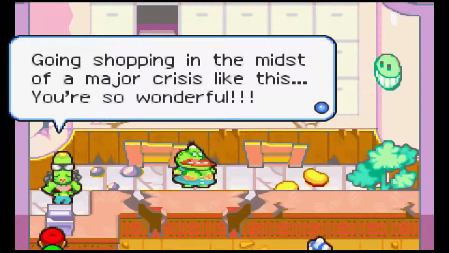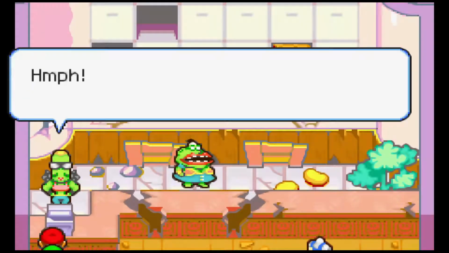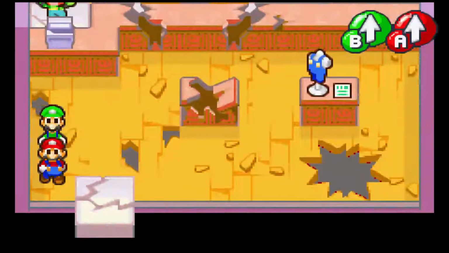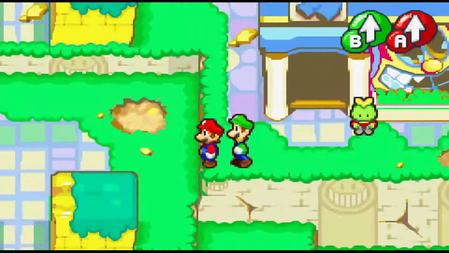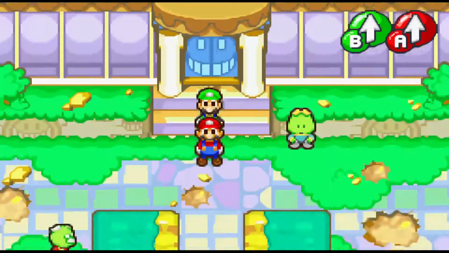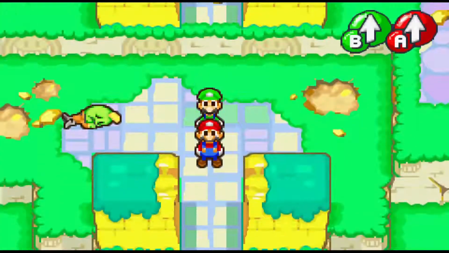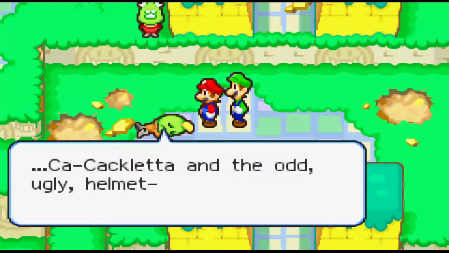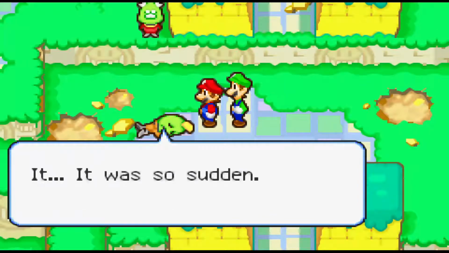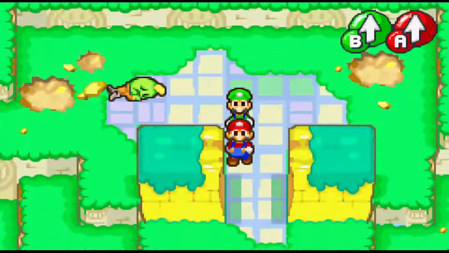Going shopping in the midst of a major crisis like this. You're so wonderful. So, what do you want to do? Huh, I won't charge you to look. Not that there's much to see. Hey, I bought something. Why are you getting snooty with me? Where is the place where I can... Oh, man. Where's the... Wait, I already talked to all you guys. I already did this stuff. And the odd, ugly helmet-wearing one. They went away to the town. It was so sudden. There wasn't anything we could do.